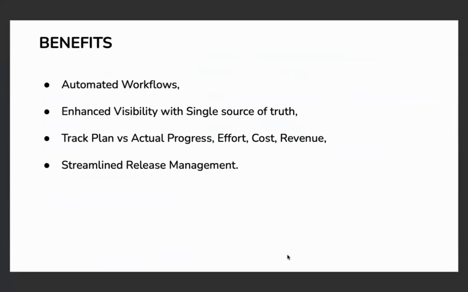The benefits include automated workflows. So the new user stories or updates made to your user stories in Jira will automatically trigger the task creation or updation in Celoxis, eliminating your manual data entry that can cause delays or even is a time-consuming job. You get better visibility, and there is a single source of truth. So you get real-time insights into your development process, resource allocation, and potential roadblocks directly within Celoxis.